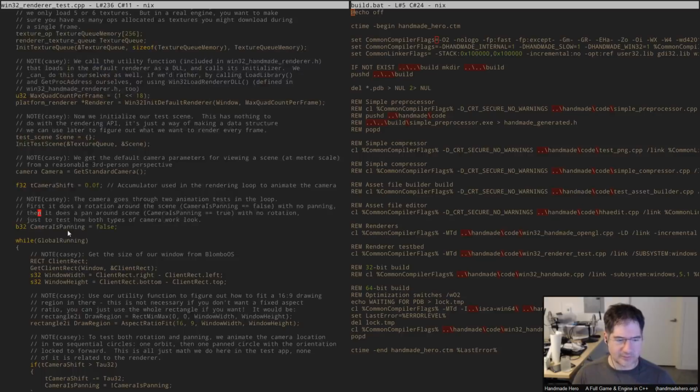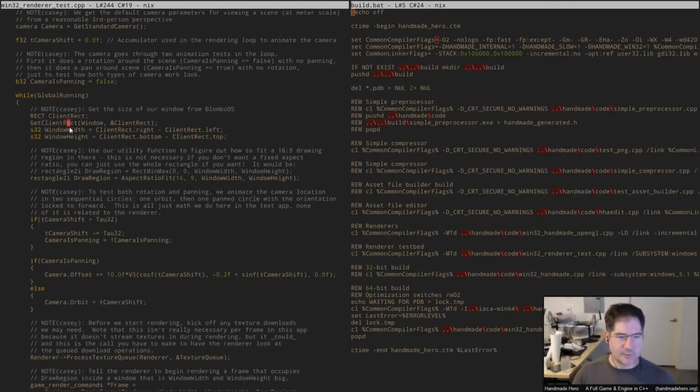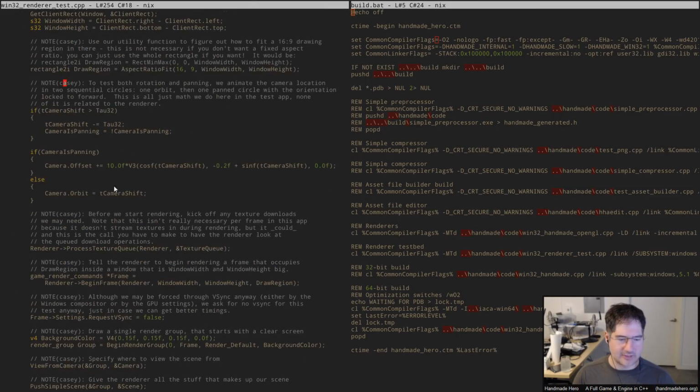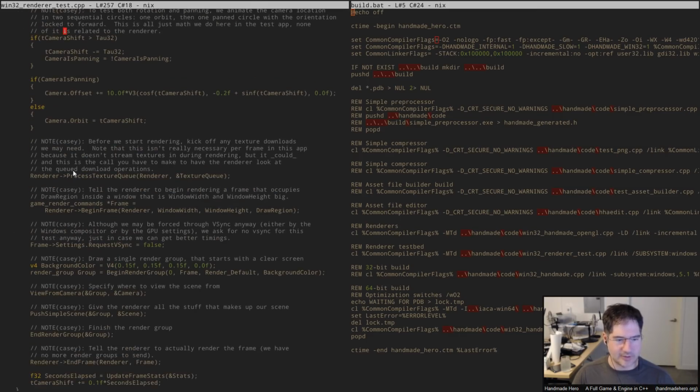And then we have some variables we set up. Inside the run loop, we just ask Windows what the size of things is, and then we use the utility function in the renderer to fit a 16:9 aspect ratio to it. You don't have to; right here, you can just use rectmin max if you'd rather. So we support either aspect ratio fitting your window or not, depending on how your game wants to run. We then do some camera parameter updating. Again, this is totally up to the application. It has nothing to do with the renderer, it's just however the app wants to update its camera.